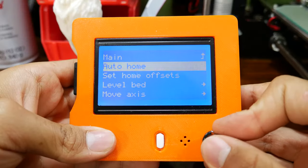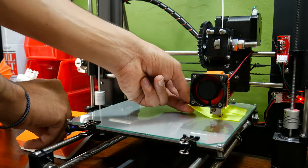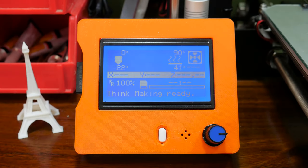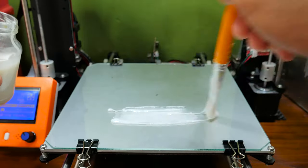First, make sure your bed is leveled and calibrated correctly. This way, the first layer will have the perfect squish to stick onto the ABS slurry. Then, preheat the bed to somewhere between 90 and 100 degrees Celsius. 90 degrees has always been enough for me, but don't go over 100 or the ABS will be very hard to get off. Finally, to apply the ABS slurry, just brush it rapidly on the bed.